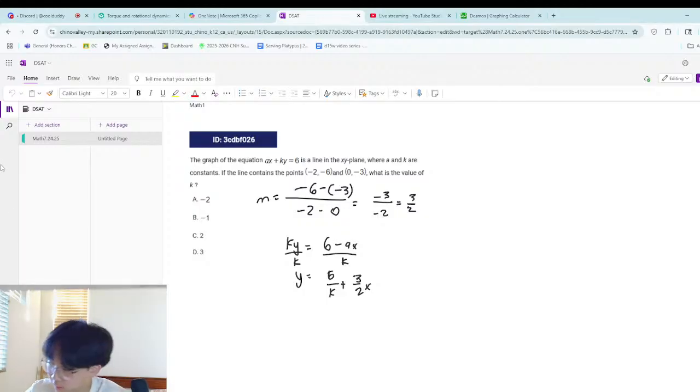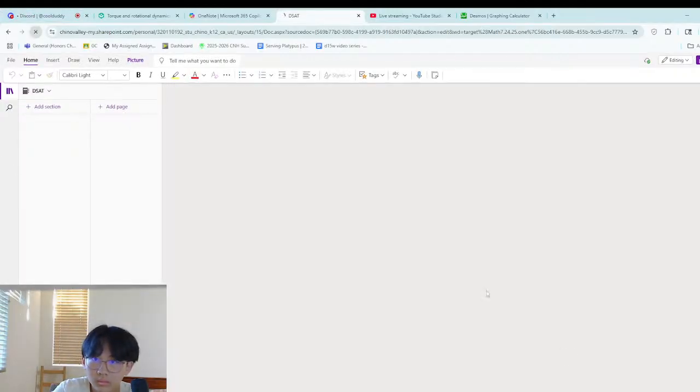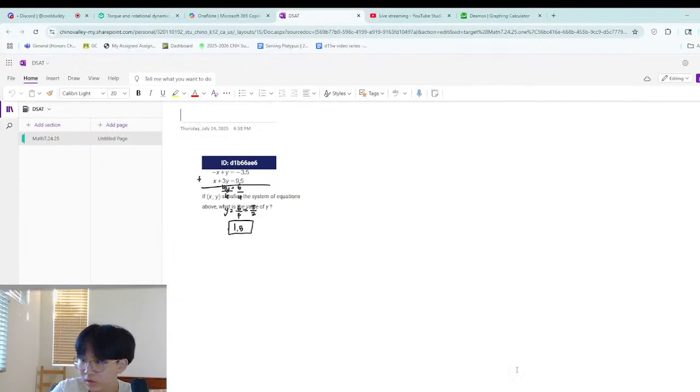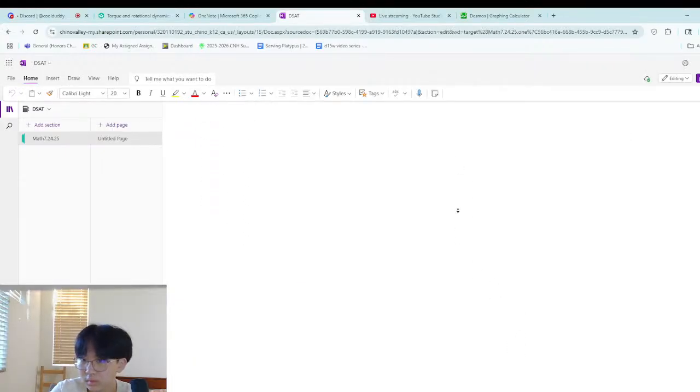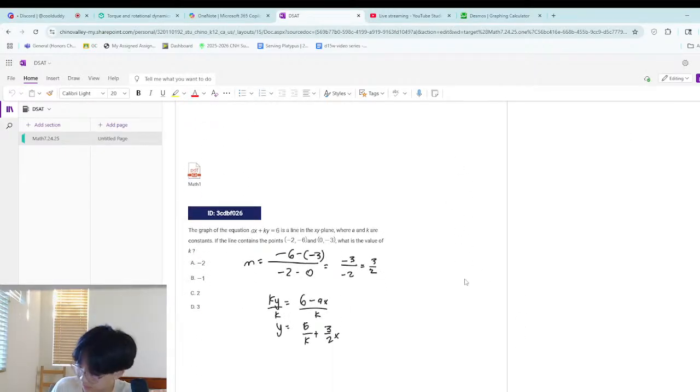Are we good here? Anyone have any questions on this? Dylan, can you help us double check if this is the right answer? You guys are correct, the answer is -2. Okay, perfect. I like where this is going.